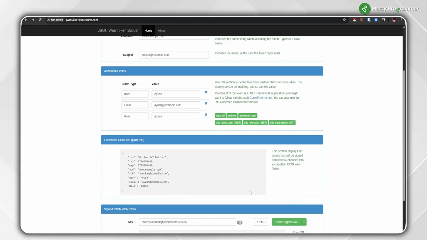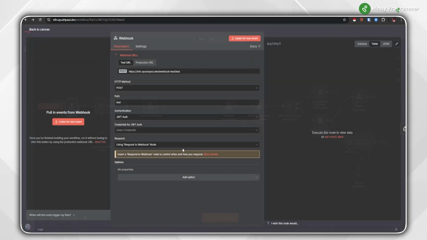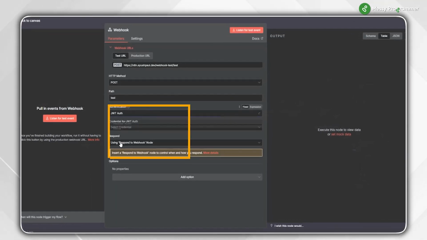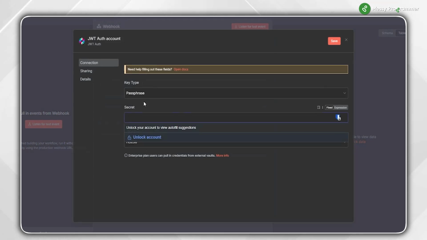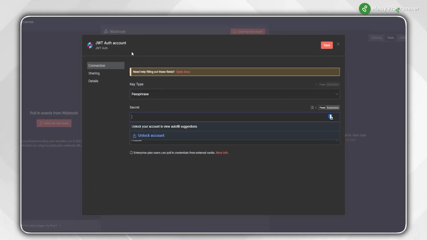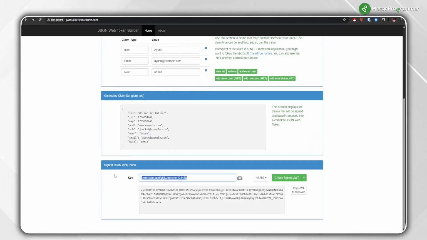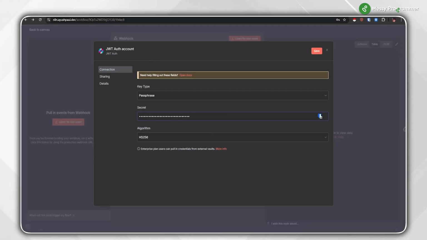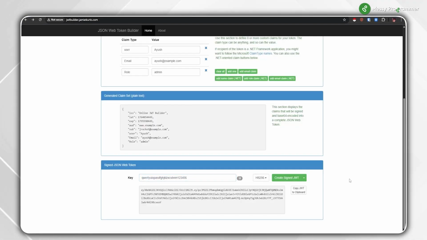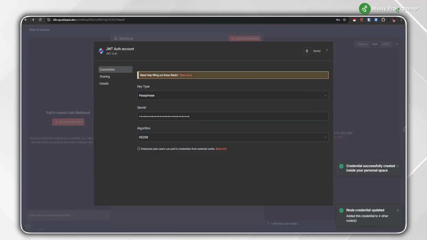In the webhook node, I'll just enable the JWT authentication. n8n needs a key to verify the token. This is like the signature security uses to verify your wristband. I'll generate a secret key and paste it here. This never leaves your server. Now here's the thing, you don't manually create JWTs every time. You generate them, maybe with a tool, maybe with a script, or maybe with a workflow. You see, this is a token made with my secret key, and this token contains all this data. Save it, and let's go to Postman.